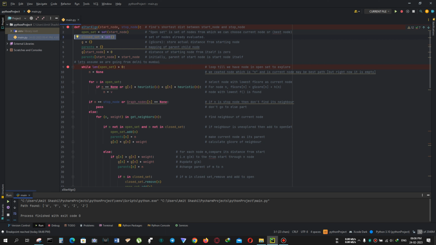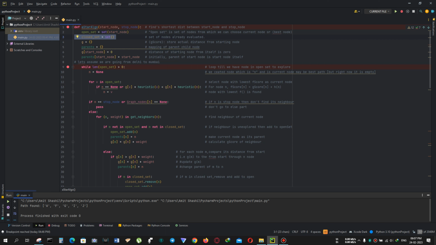Another condition is, if you are going from Delhi to Mumbai, and I will give the same example again and again, because it is easy to understand. If you have 5 roads and one road is longer than the other 4 and taking a lot of time, you know that, then you don't want to go on that road either.